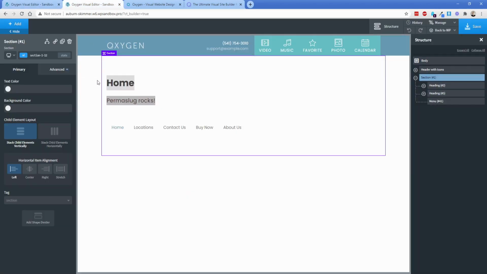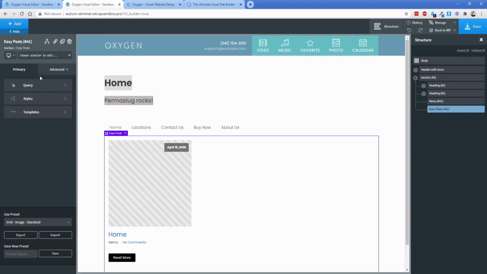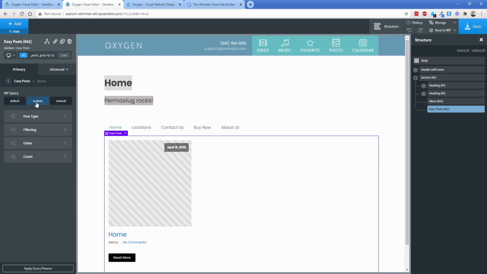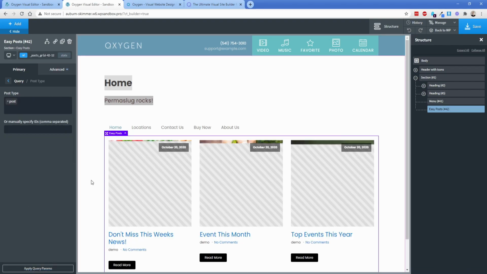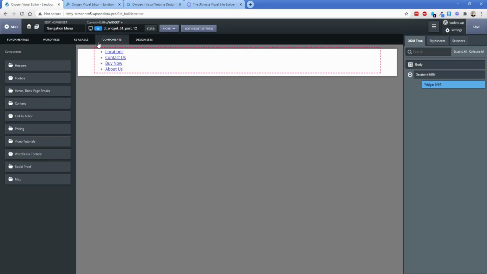Another fantastic function in the current version of Oxygen is the easy posts and the repeater. So let's say you wanted to show a list of all of the posts across your site. You would add the easy post element, go to query, custom, and then anything in like the post type for, let's say, blogs. You could then have that automatically pull in here. While that's totally possible to do with PHP and CSS, that's pretty much not something that you could do in the old version of Oxygen without using some of the components. So let's go to content.